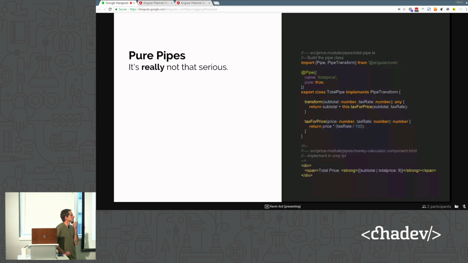Right. The pipe's signature, it needs transform. That's the entry point to the pipe. And inside of that, there's a little nuance of pure functions, where generally the rule of thumb is everything needs to be provided to the function and needs to have a clean return.